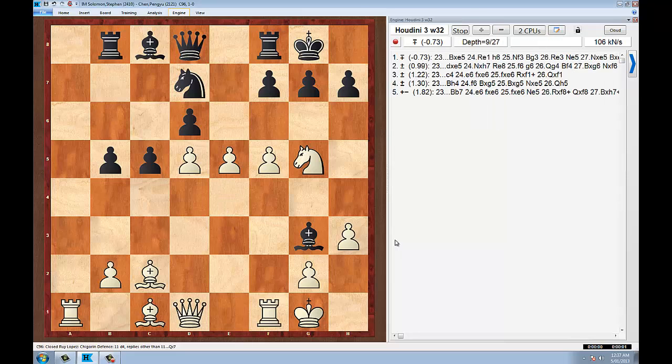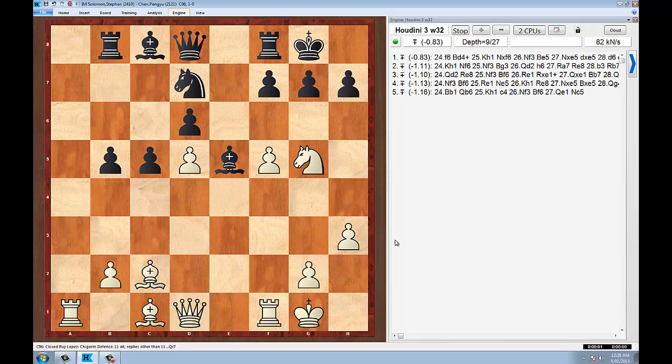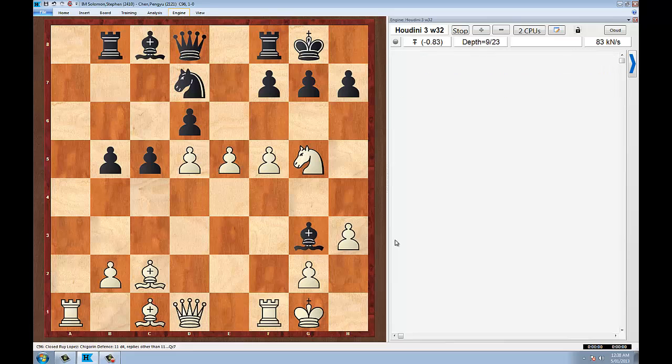I still think it's a pretty good move, but it's less forcing than f6 because it gives black another defensive resource in g6. But the way Solomon conducted this attack was really impressive, actually, to be honest. Bishop takes e4 makes sense to me. I mean, there isn't a lot of other moves you can do.